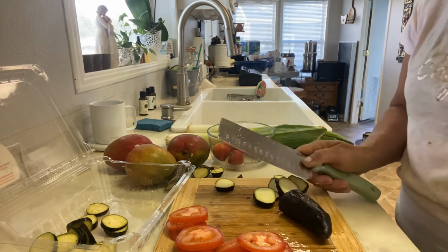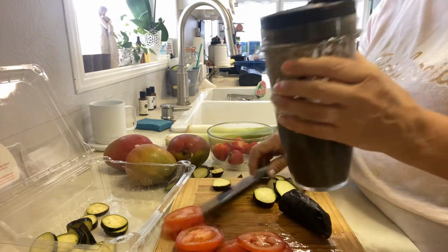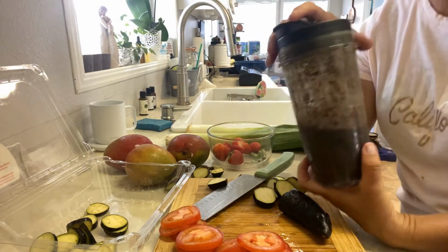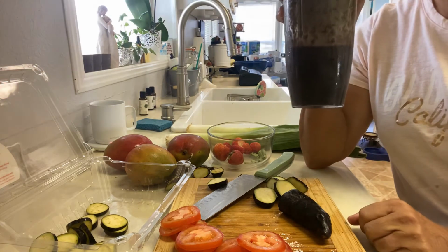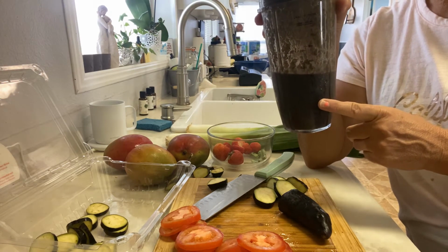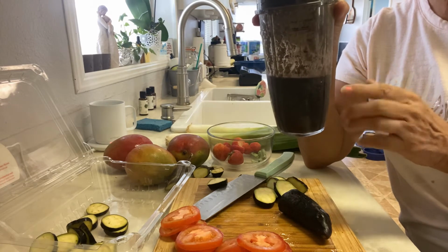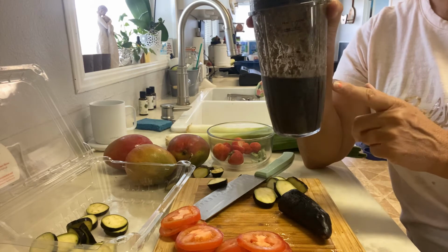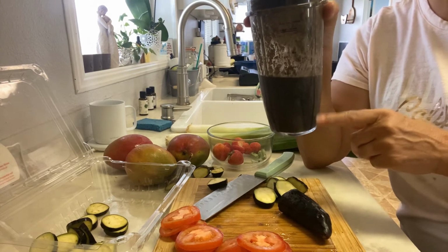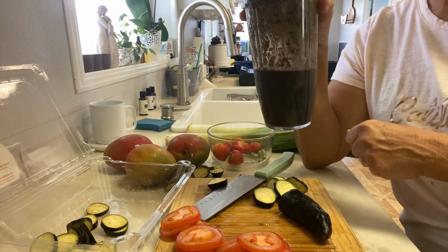You're putting it in your smoothies like this, and so it's going to get chewed up anyways. This one here, let me just tell you what it's got in it. It's got cherries, sweet cherries, they're frozen. It's got half a banana that was almost rotten. I love the sweetness of the banana, but that's a lot of calories, so I'm trying to lose a little bit of weight. So I cut the banana in half.